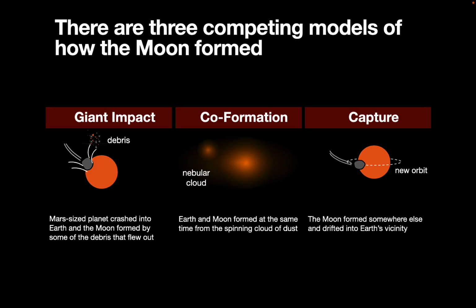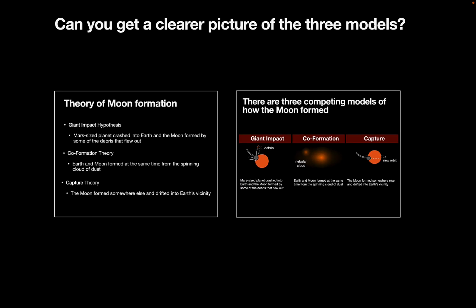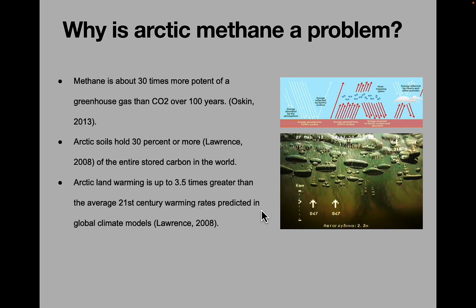And so when you do that, hopefully you're starting to see that you can get a clearer picture of the 3 models just at a glance. You can see there's 3 blocks. You can see what each model is. We've got all the details that we had in the original, but it's much more inviting for somebody to look at. Let's try another one.